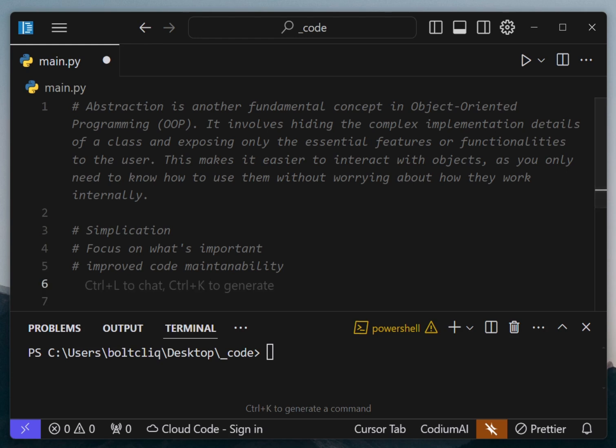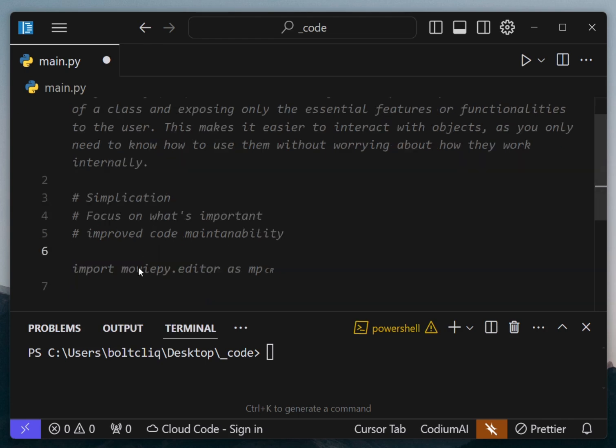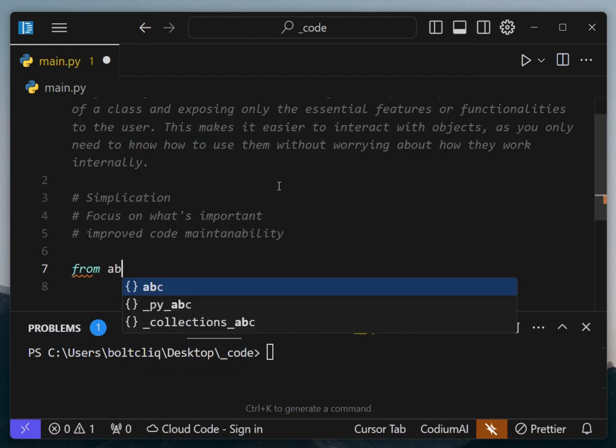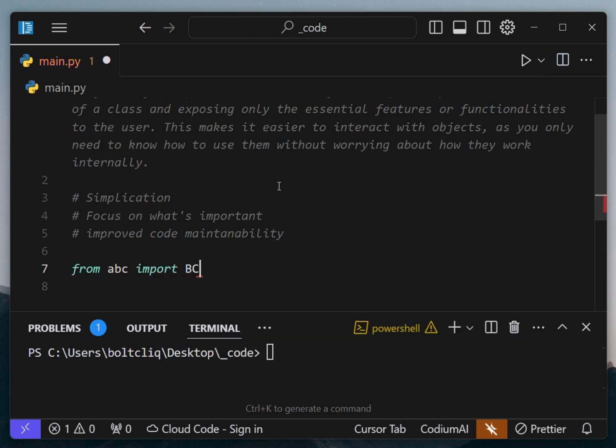Okay. So these are some things to understand. I mean, imagine you have another developer looking at your code. It makes it easier for them to debug if there's an issue or if there's a problem with maybe a function or something. Okay. Let's look at a simple abstraction implementation here. So what we're going to be using is the abstract method from the Python core library. So let's just say from ABC import ABC and abstractmethod.